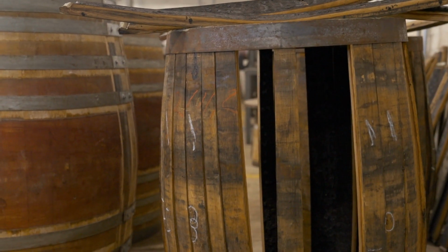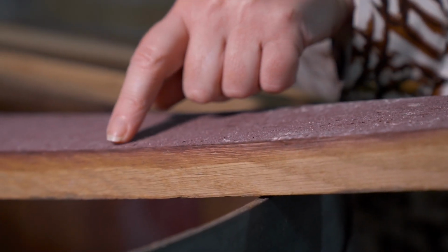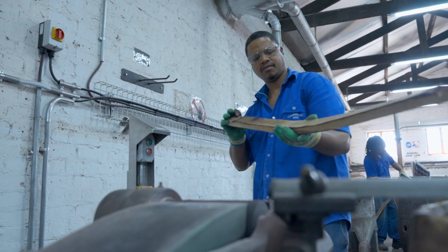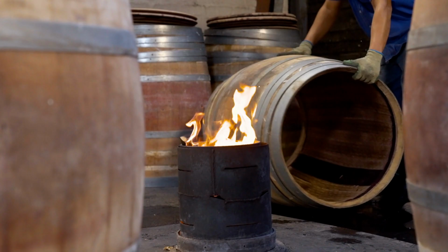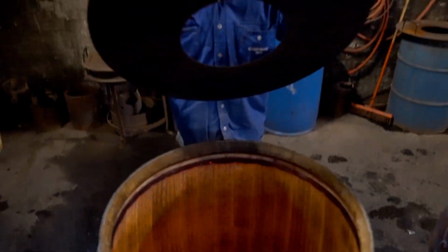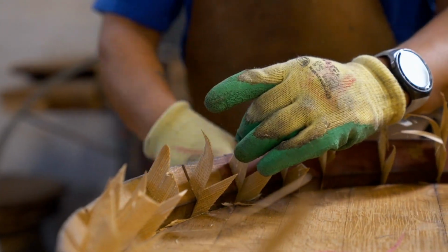What happens during the refurbishment of a used wine barrel is that the barrels come in from the wineries. The coopers take them apart, all the staves. Then they skim out the inner 4 to 5 millimeters, getting rid of any of the color from the wine and all the tartrates that get stuck to the side of the barrel. Once that is done, they put the barrel back together again with the bottom and the top being open, and they put it over a fire and toast it to medium toast. Then they will finish the barrel, close it again so that we can use it.